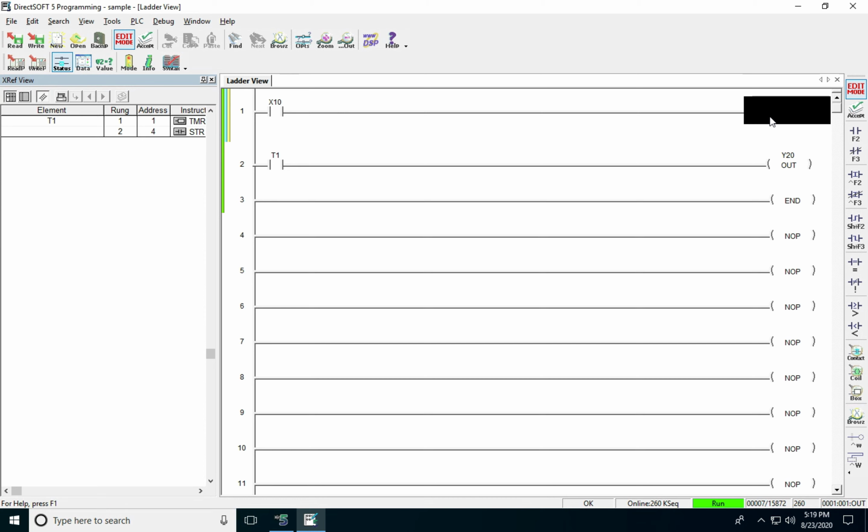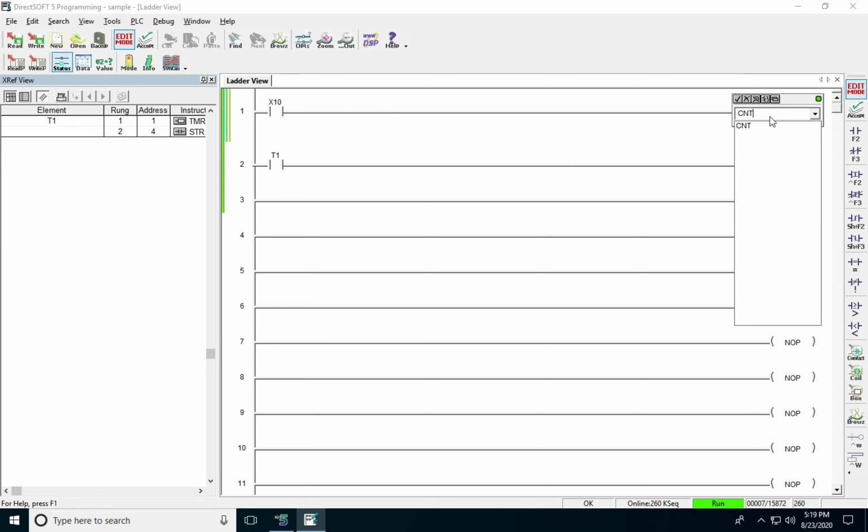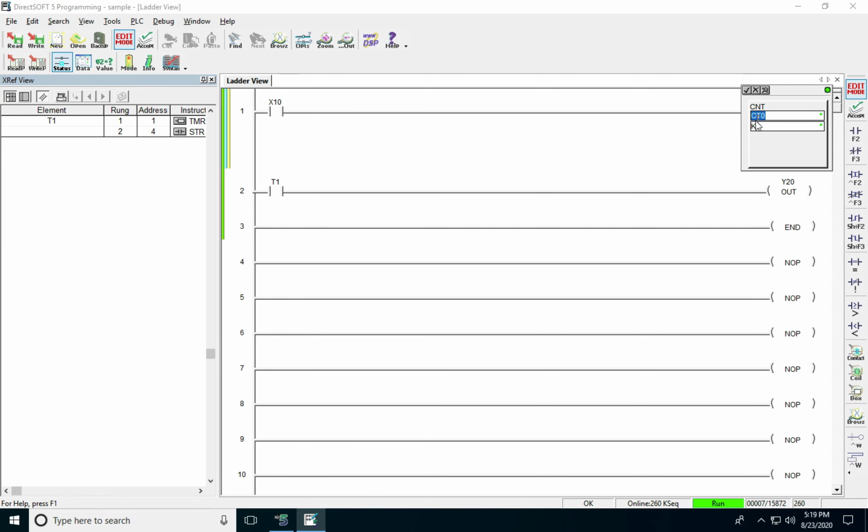Now I'm going to input a counter. To input a counter, the shortcut is CNT, then enter. Then as with the timer, it will ask for a variable name. You can give CT1. It should start with CT followed by a number, and it will ask how many counts. You can give 3.